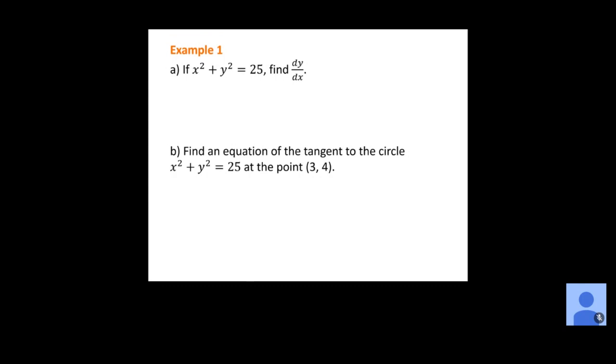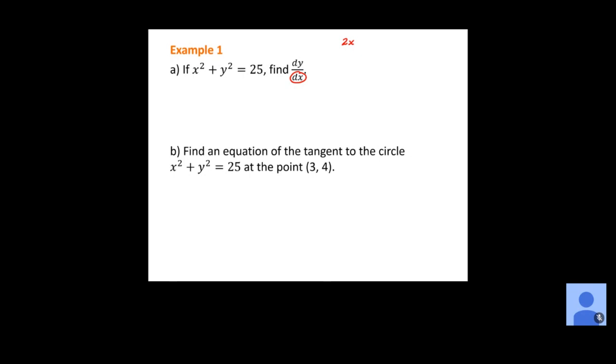Okay, so this is a case where implicit differentiation makes a lot of sense to try to find our dy/dx. To do that, I'm going to go step by step, term by term, left-hand and right-hand side, and find these individual derivatives. So if we look at our first term, we're finding the derivative of x squared with respect to x. Notice we're doing it with respect to x. That's what that denominator tells us. What's the derivative of x squared with respect to x here? Two x, right? That's just a normal derivative. We're going to get 2x.